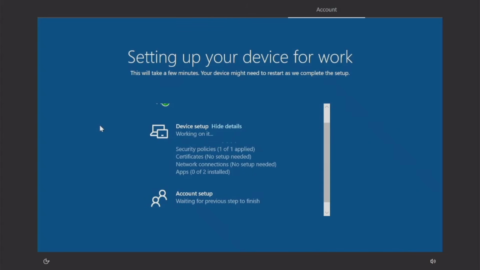So it's completed the first stage, and now it's going to go through the device setup stages. It's picked up that there are 2 applications to install. One of these will be the Office suite, if you remember the Office applications, and the other should be the 7-zip application, which we pointed out. Both of those, because they're device allocations, are also installed under the system mode in the system context. So that's why you're seeing those 2 there, but the one refers to all the applications under the Office 365 suite.